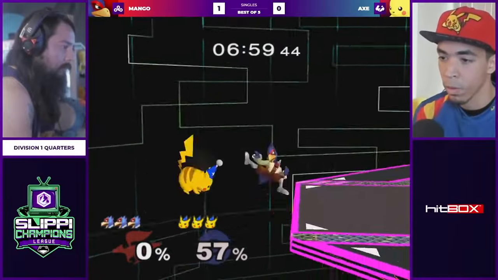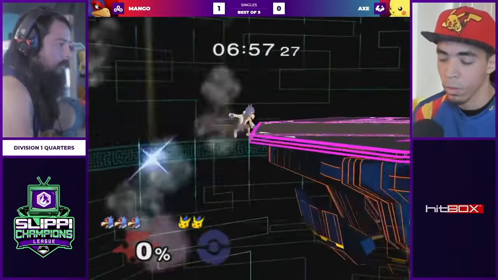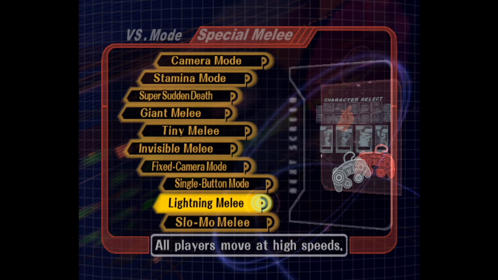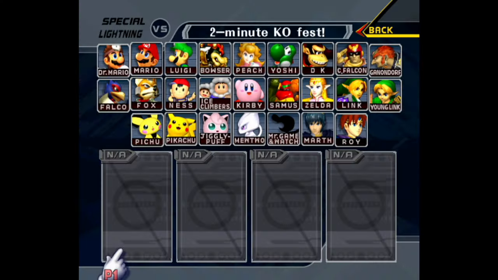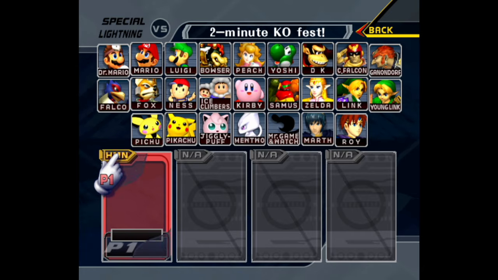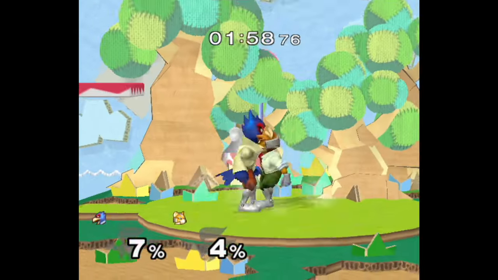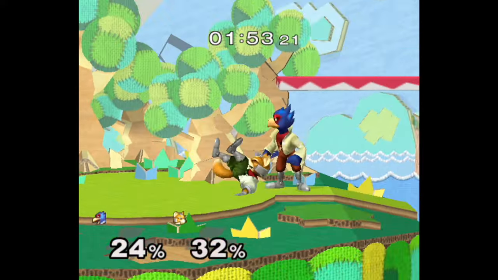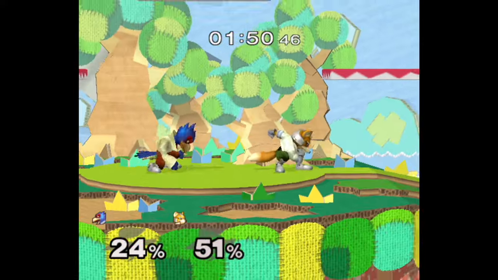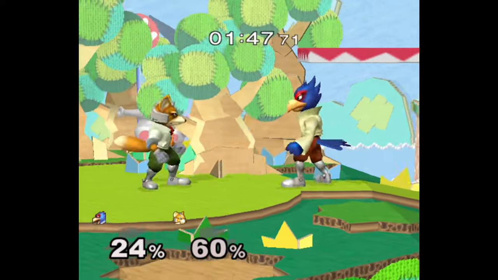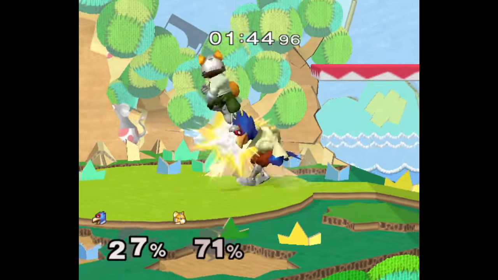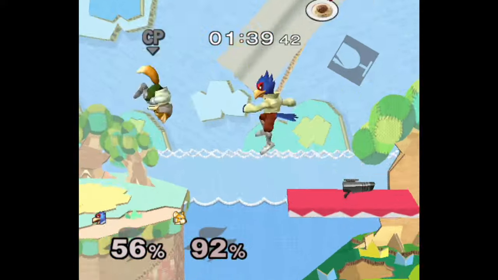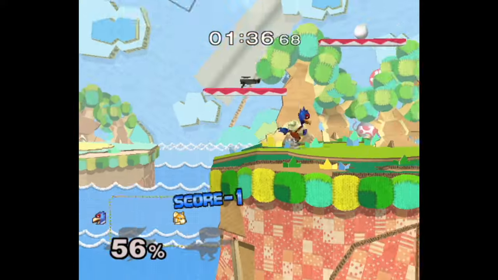Slippi is the result of much dedication, but there are also a few lucky miracles that made it a possibility. The ability to predict future frames is thanks to an uncommon mode in the base game called Lightning Melee. In Lightning Melee, the game engine will calculate multiple frames every frame. This causes the game to be very fast, but it also means that the original team had to separate the rendering and game logic so that they could be run independently. Without this feature, it would have been much harder for Slippi to predict the next frame states using the player inputs, and then roll back all in the same frame.